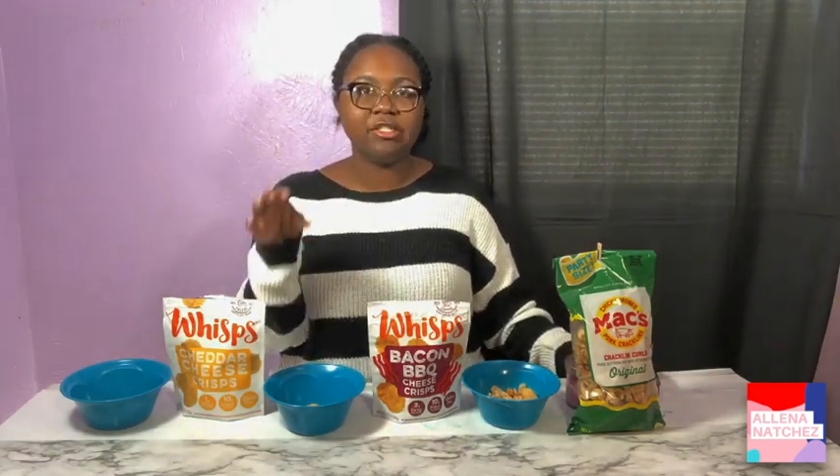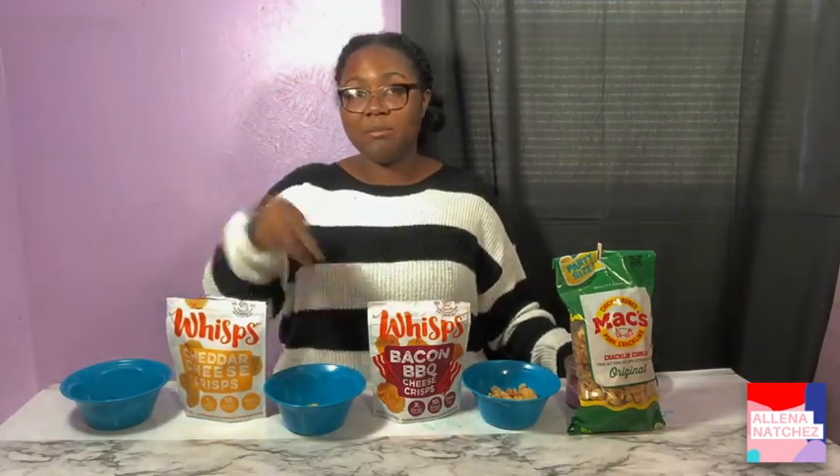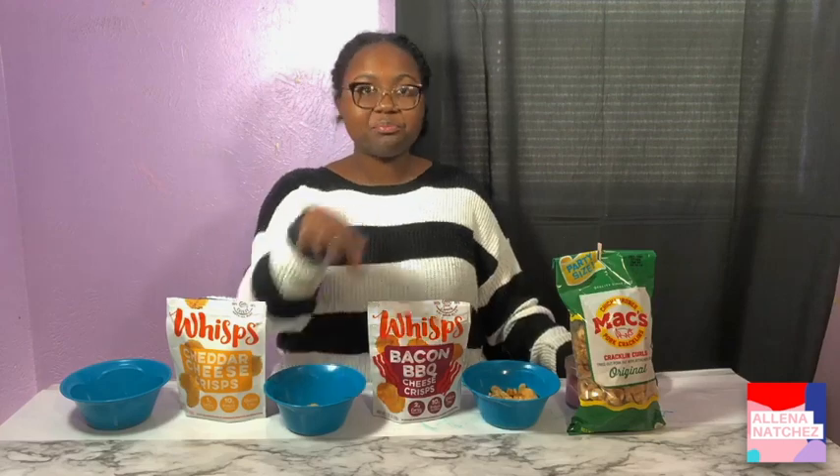It tastes like a cheeseburger. It tastes like a bacon barbecue cheeseburger. All it's missing is like onions and tomatoes. That's a new thing right here. And this could be like your side — like your fries, since you can't have fries on keto. You got the pork rinds. So you got the cheese, the bacon barbecue cheeseburger, with pork rinds on the side. This is a whole meal. Forget snacks — this is a meal.